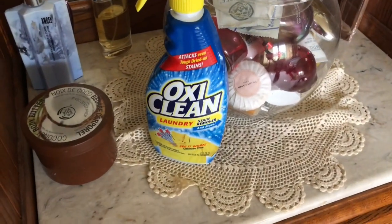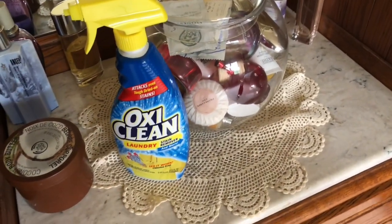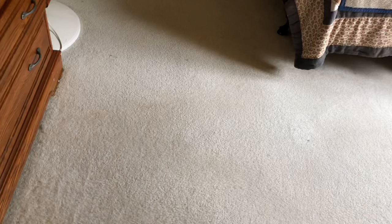There's the culprit, guys and gals. OxiClean Laundry. I mean, if you're going to use something like that or Resolve, you've got to get a shop vac and suck it out. Then you've got to spray some white distilled vinegar on it, let it sit, and suck that out to neutralize it.